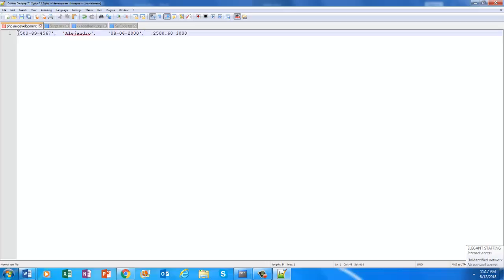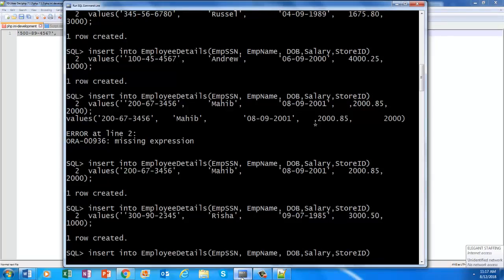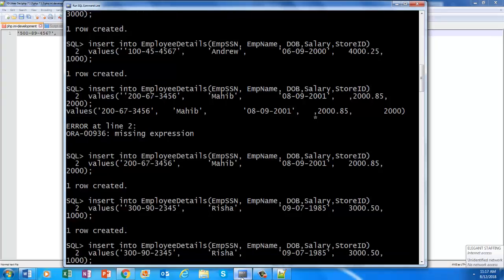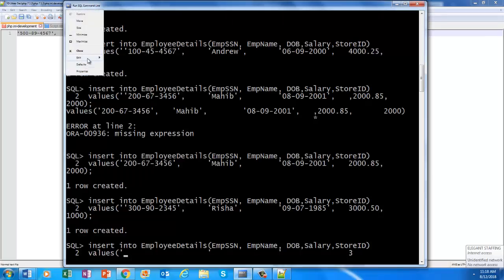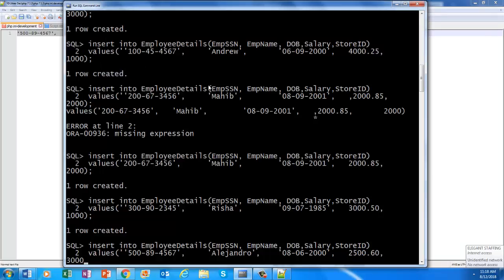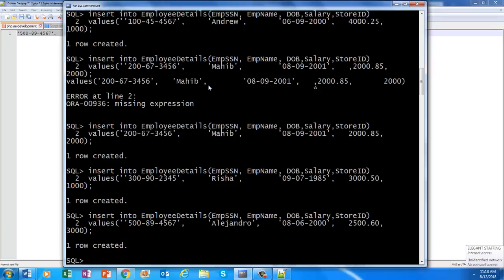Then copying it back, going there, bringing the query and just putting this data here. How? I'm just clicking here, edit, and paste, right? So that's how you can copy and paste from here.